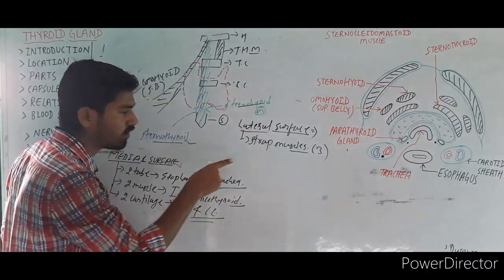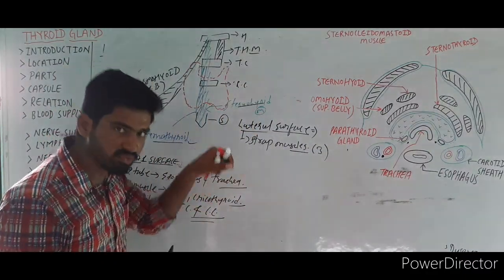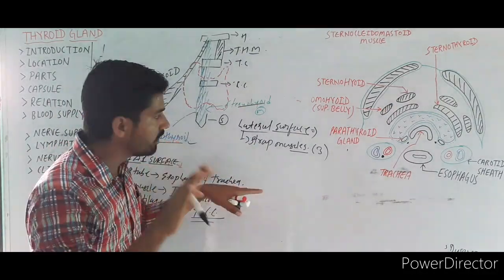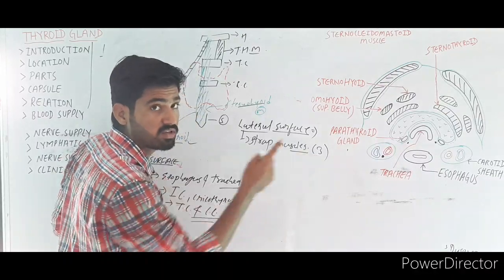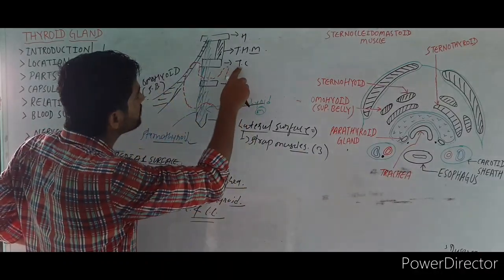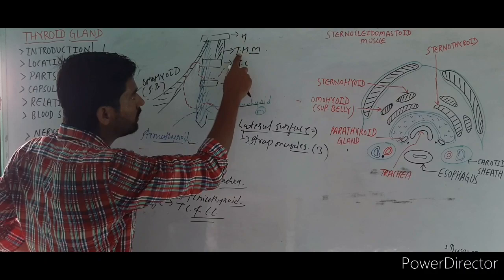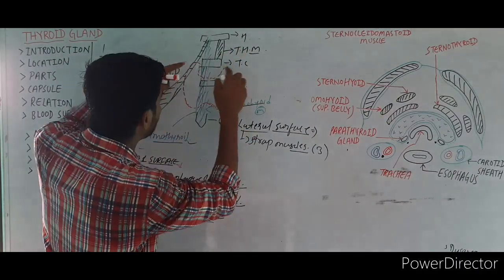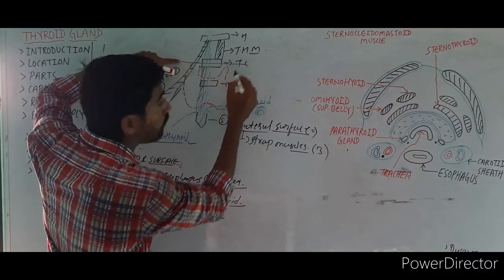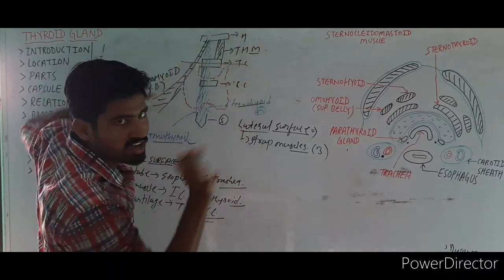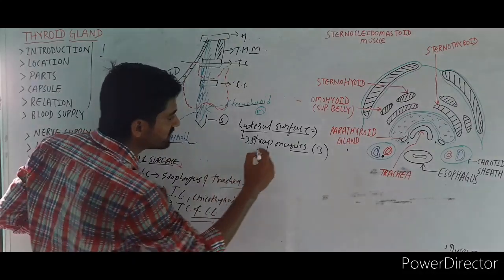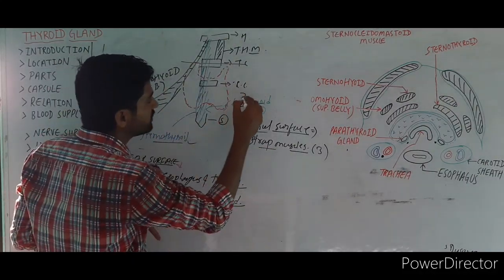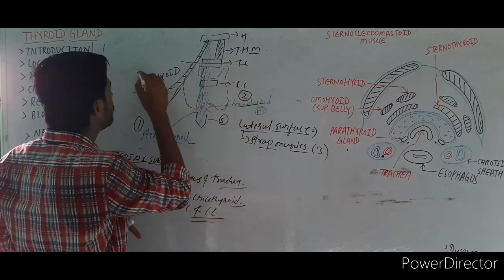We know strap. What are the strap muscles? Strap muscles are the infrahyoid muscles, right? And they are four in number. But I wrote three. Why? Where is one muscle? That one muscle is between the thyroid cartilage and the hyoid. That is called the thyrohyoid muscle. But our thyroid gland is up to here only. That muscle is above this, so we are not going to write this. So three strap muscles, which ones? One is the sternothyroid, second is the sternohyoid, and third is the superior belly of the omohyoid.